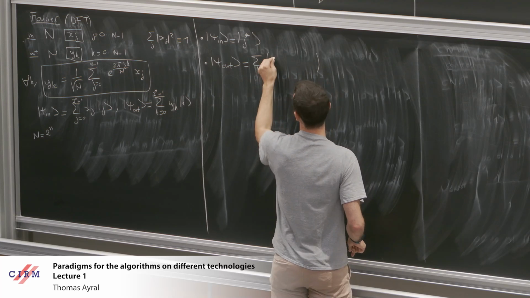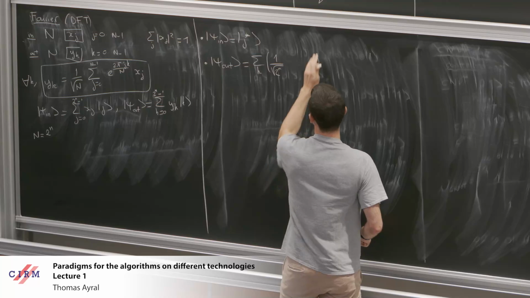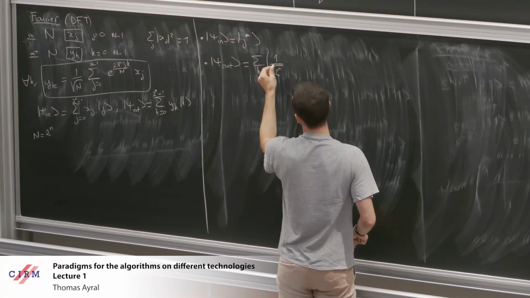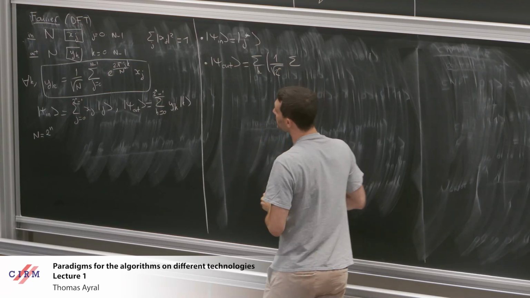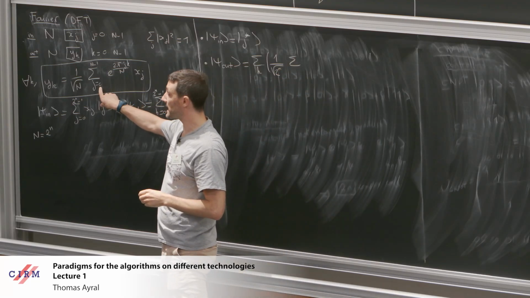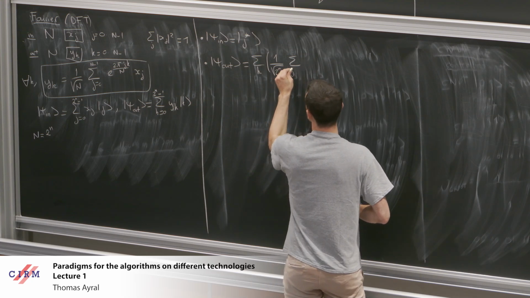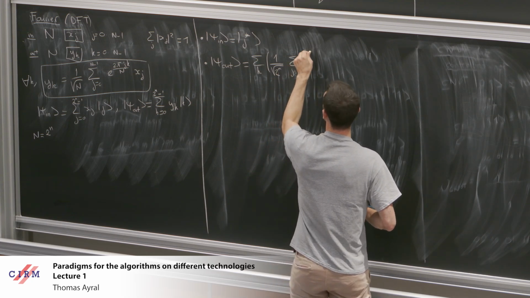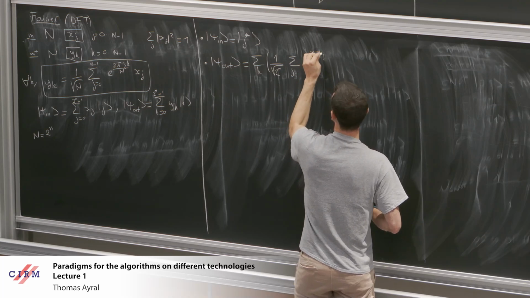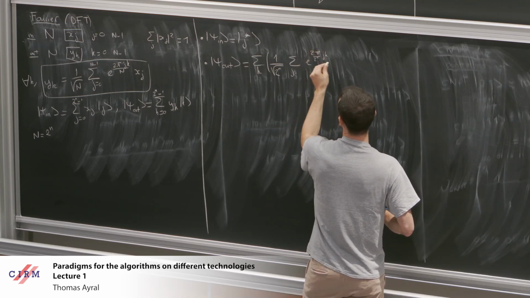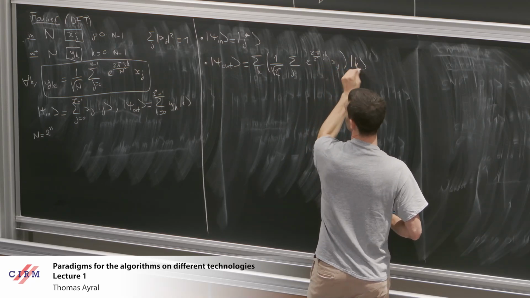So y_k is 1 over square root of 2 to the n times the sum over j. OK, so now that's when I am going to use the simplification. Do I need the sum over j? OK, let's do it carefully. So the sum over j of exponential of i pi over 2^n times j times k times x_j. So that's just a formula. I just expanded the formula that I just wrote here.